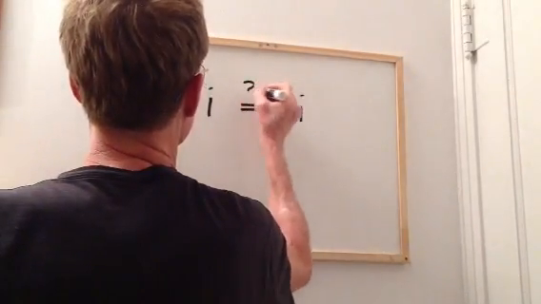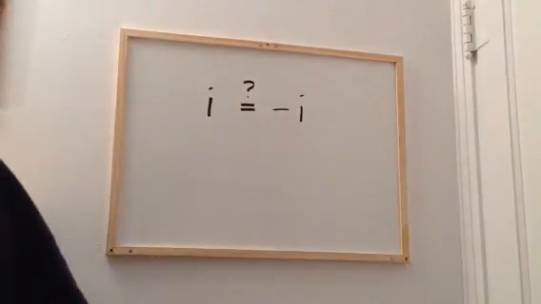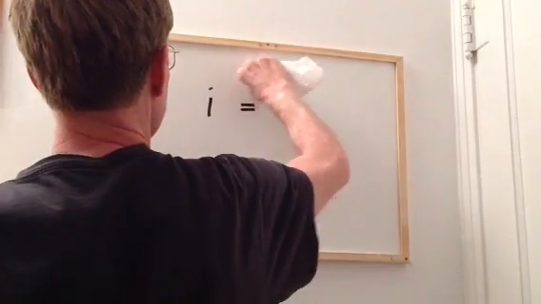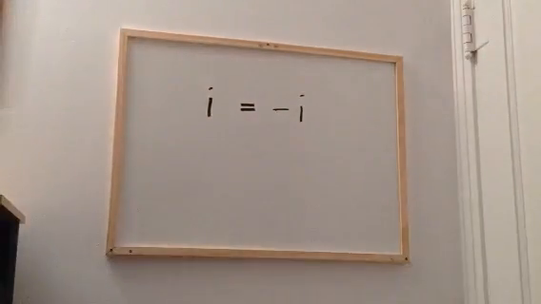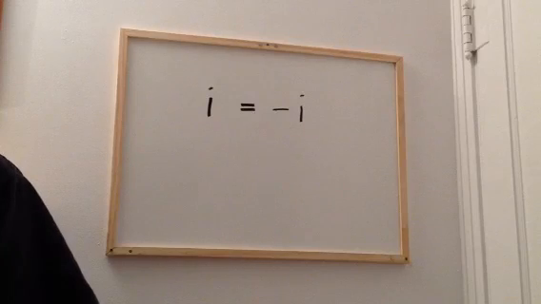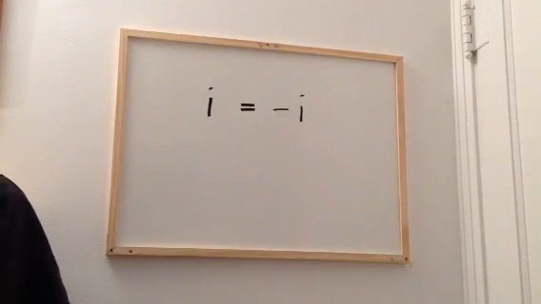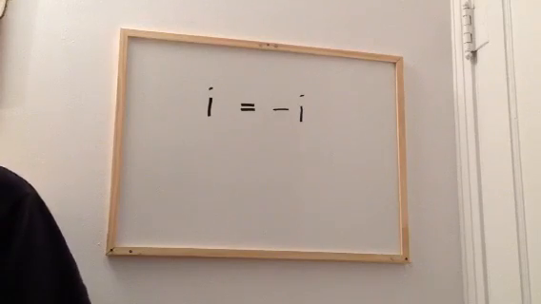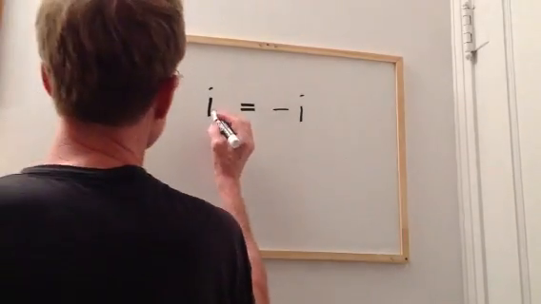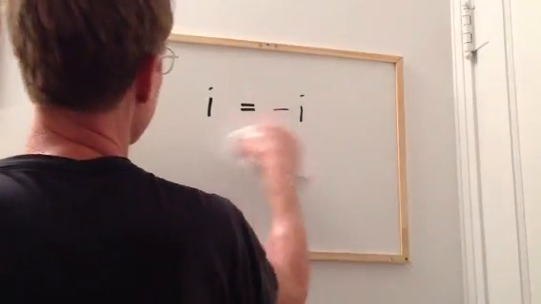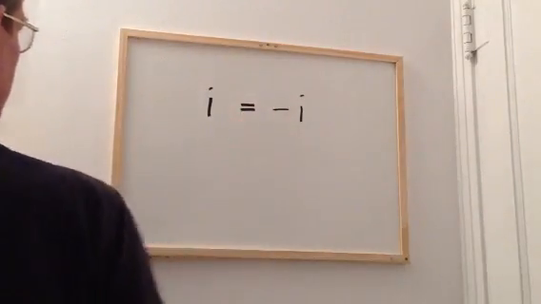I often like to use that symbol to indicate questionable equality. I don't believe that's a formal mathematical definition, but we can use it here because we don't know yet. But let's assume that this is, in fact, true, that i and -i are identical, they're equal. Then let's see what happens if we manipulate this statement. Let's, for a moment, multiply each side of this equation by the same quantity.